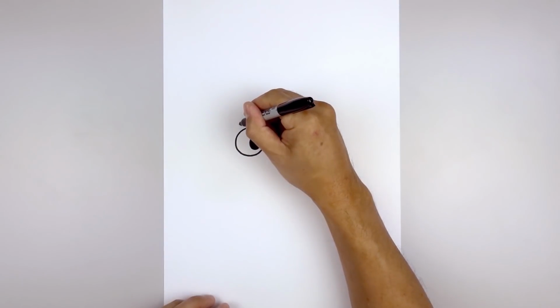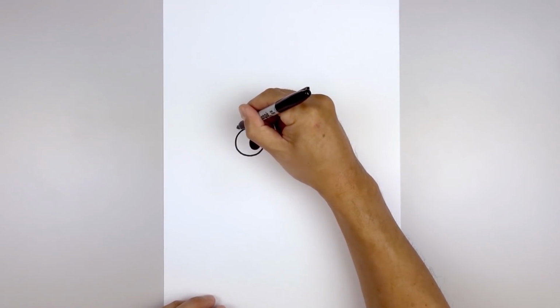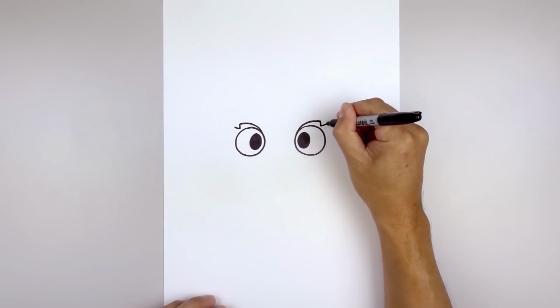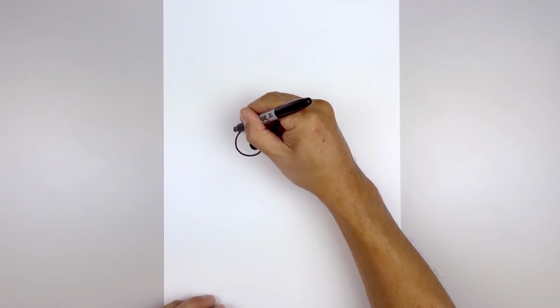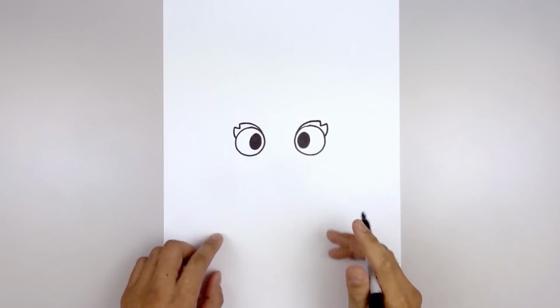Now from the ends, we're going to draw a short line coming down, angle up and out towards the side. And we'll curl this down and then in towards the side of the eyes. Let's fill the eyelashes in black.